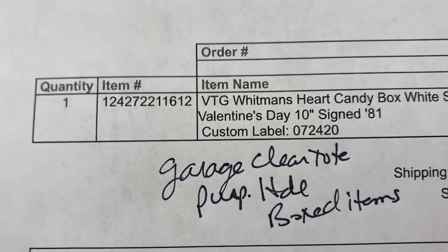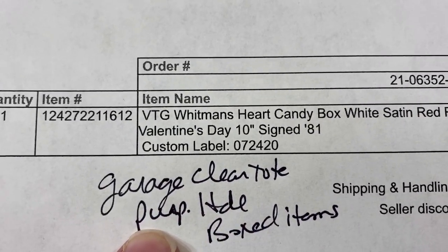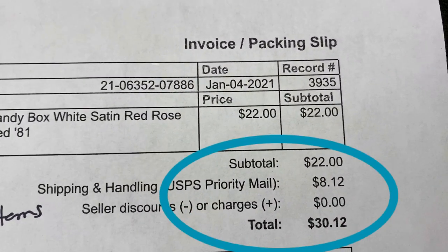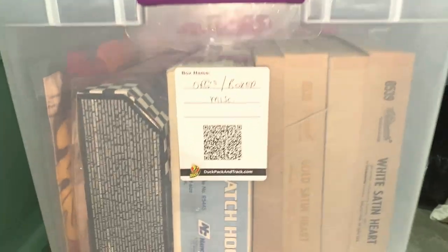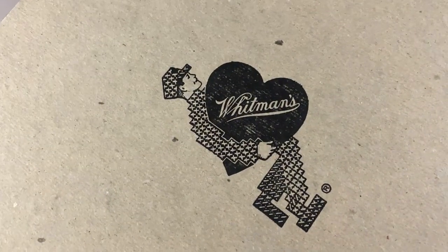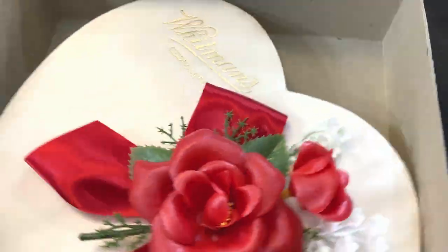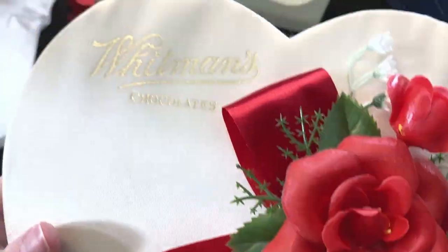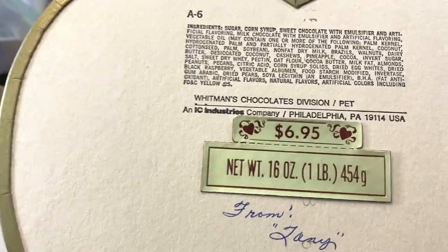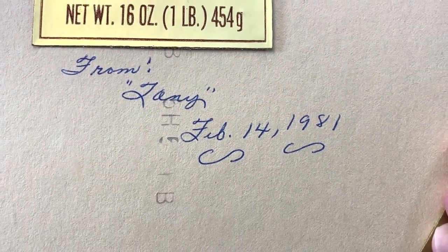What's next — how about this vintage Valentine's Day candy box? I bought two of these at the Goodwill last year, they're in the garage in a clear tote with a purple handle. This sold for $22 plus shipping and I think I paid $2 for it. Here's the clear tote with purple handles — I love these totes, I got them at Big Lots. There's the QR code on the side. I want the one that's white — these are just beautiful. Do you see where it says from Tony and he dated it February 14th, 1981? I love that — sweet, pun intended.